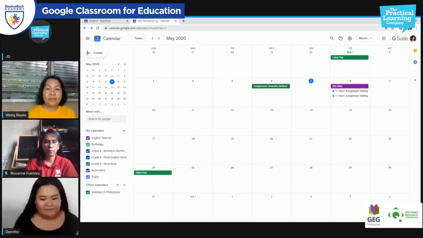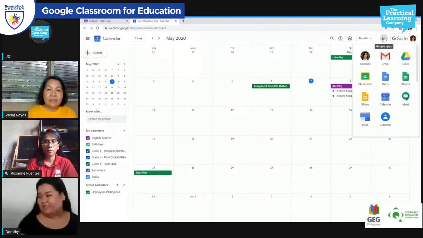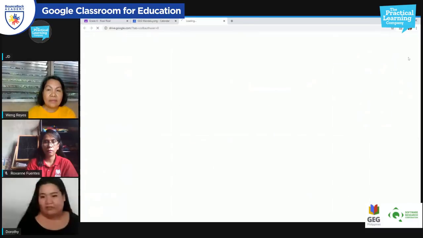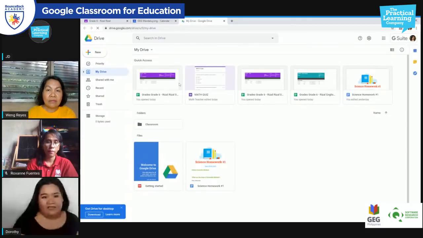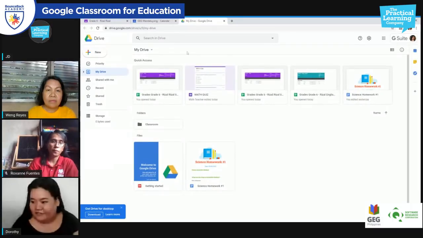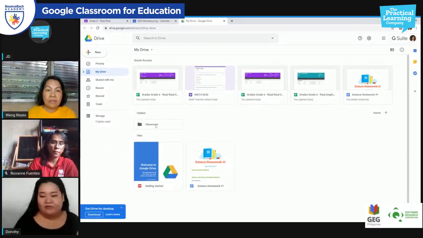Google Calendar? Drive. Okay, so let us now proceed with our Google Drive. Pwede tayong bumalik sa classroom or since nandito na rin tayo kay calendar, we will just click on this one, our Google Apps, and then nandyan na lahat eh. From Gmail, Classroom, Drive, and all our other apps, no? So if we would just click on Google Drive, having the same email account, nandyan na tayo, we are seamlessly integrated with one another.